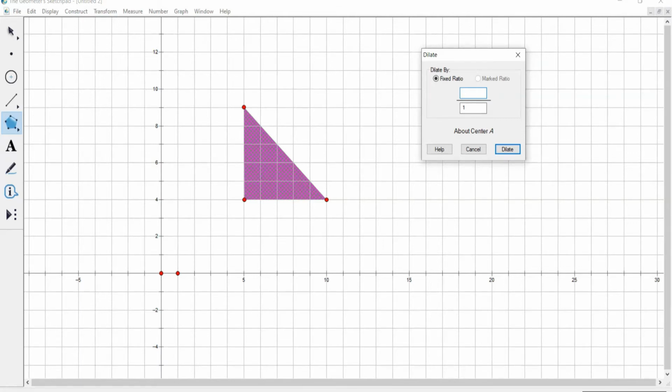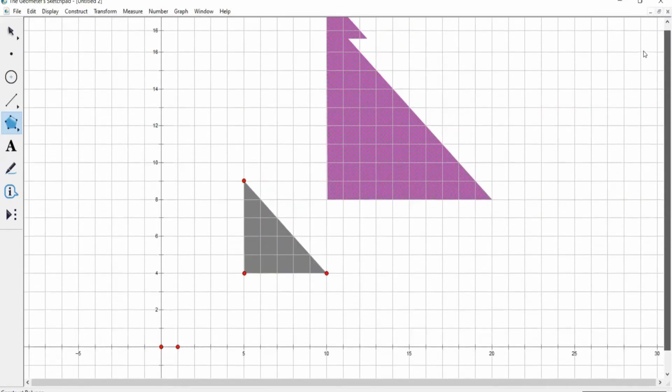If I did have 1/2, notice this image is half the size of this, no? Looks like it halves it, no? And if I put 2 right here, it looks like it doubles it. So let me fix that and put it like that. So I put that it is 4/2 for the enlargement or the scale factor.